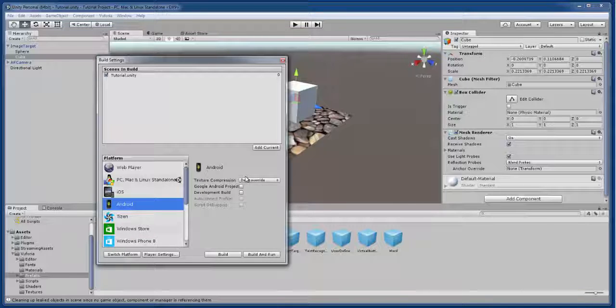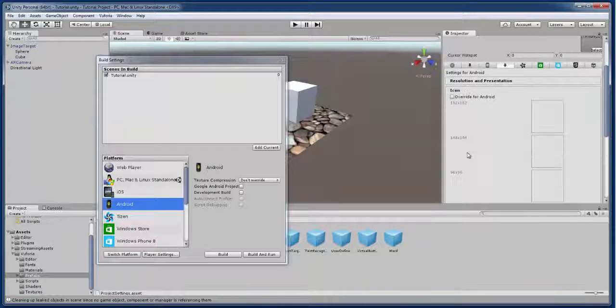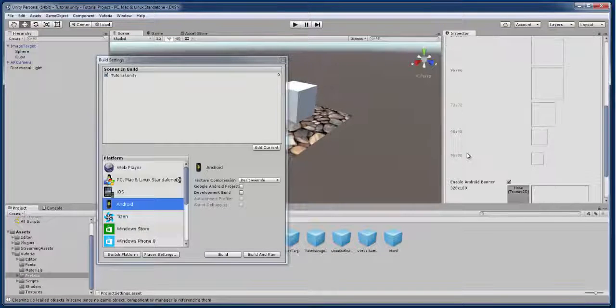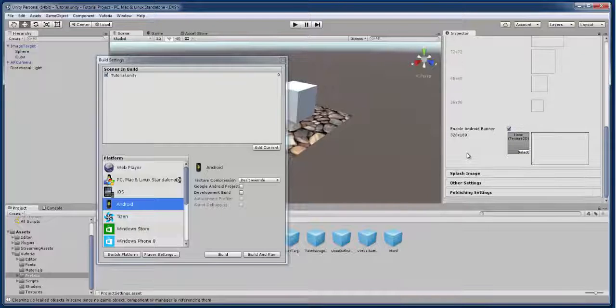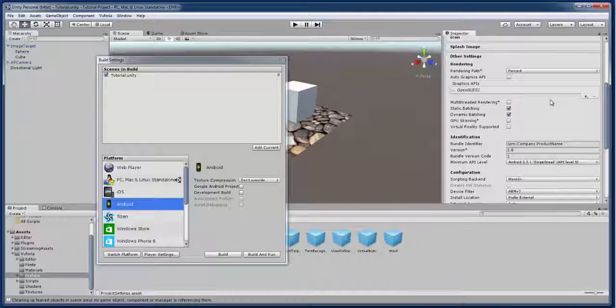But one thing you will have to remember is before you build your project, you have to go to Player Settings. And if you'll notice, the Player Settings came up over here. The first time I did this, I didn't notice that, and I was looking all over, where's my player settings? So just remember, when you click that, it'll come up over in your inspector settings. And here you can change different things. If you wanted to put an icon for your app icon, you can. I'm just going to go ahead and leave the default Unity icon. And then where we want to go is Other Settings. So scroll to the top of Other Settings and see what we've got.